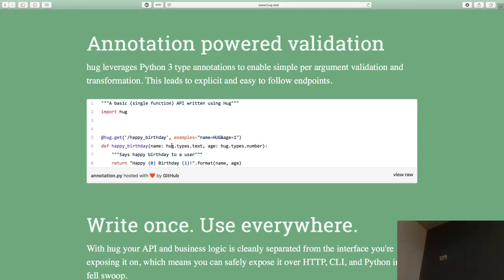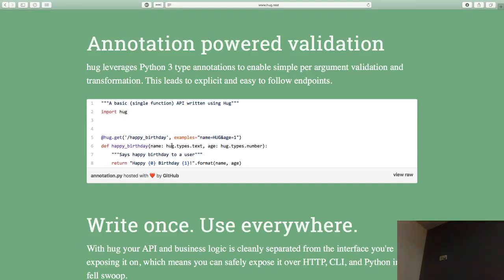There's a library called MyPy, which Guido is actually working on, that adds type checking via function annotations. But for now, they're mostly just ignored, which is why I wanted to bring this library up, because I love showing off libraries like Hug and Begins that use function annotations as actual functionality.